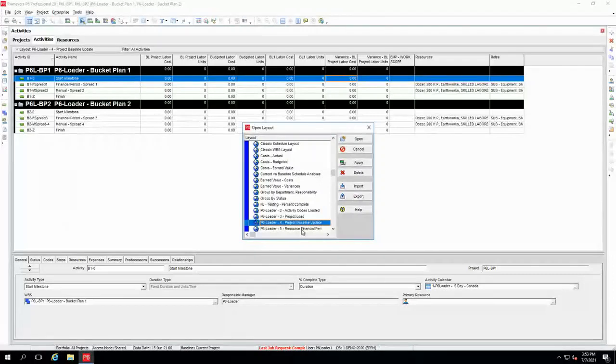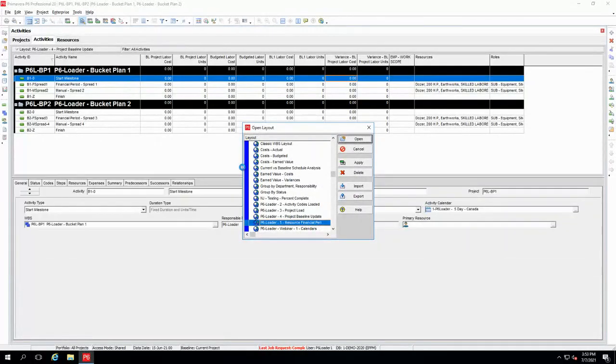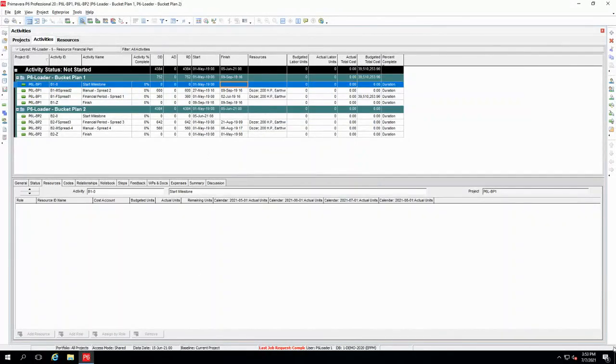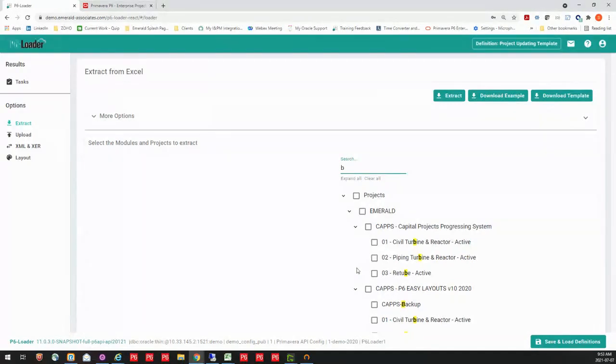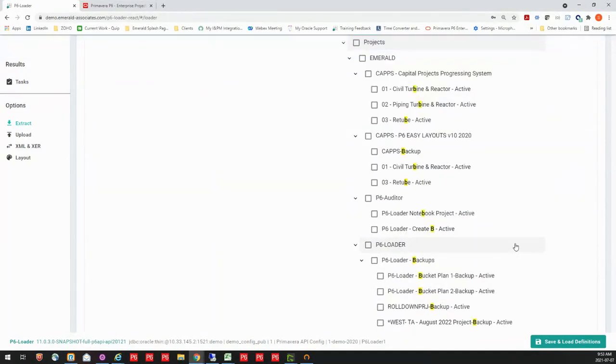And I'm going to get some information in on those. So I could set up my template to say I want to pull these out, and then I can go and select my projects that I want to bring that information out with.